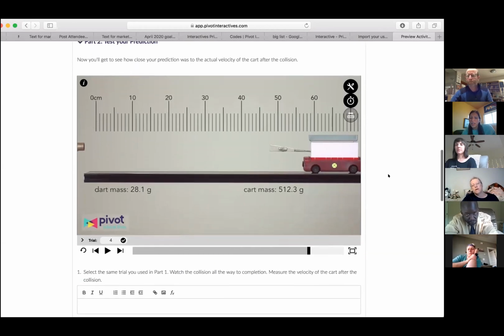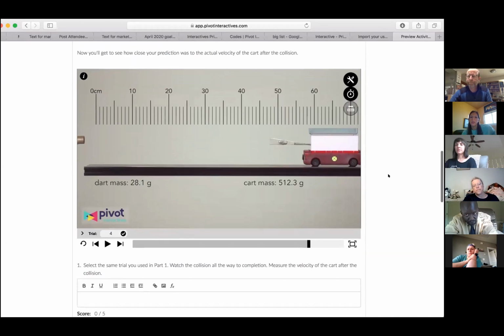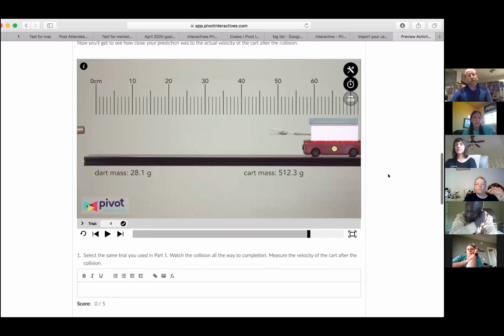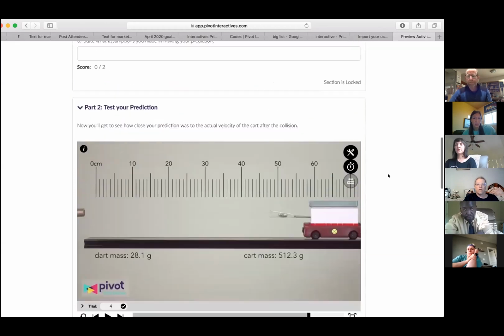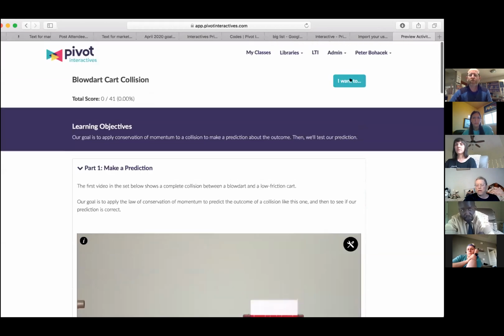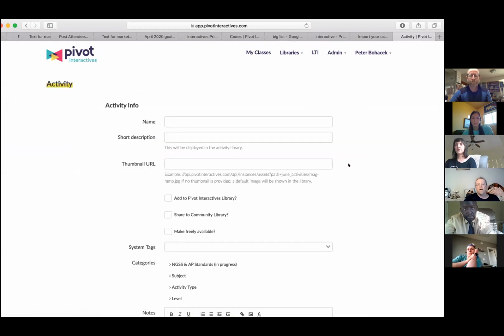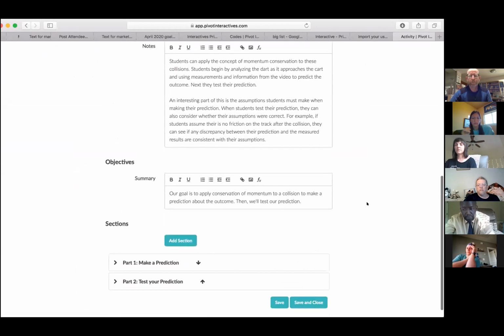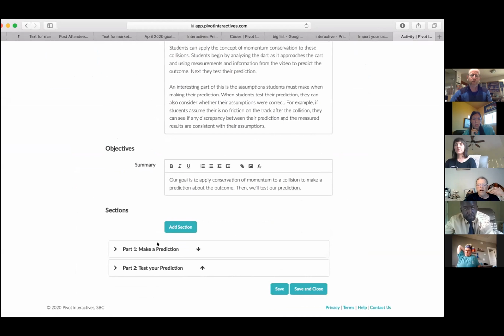Yeah, and so outside of Pivot, you would want to instruct your students on which parts you want them to do. Yeah, you could do that. You also can change these. So if you have an activity like this, you can go in and edit it. If you want to split it into two activities, you could have them do different parts, or if you want to ask other questions.